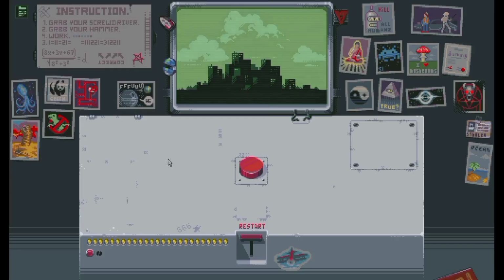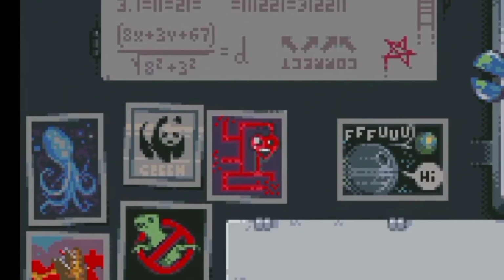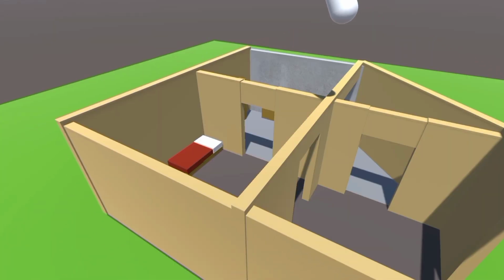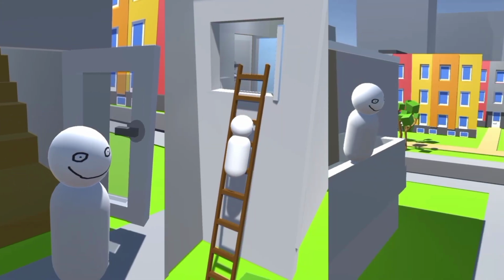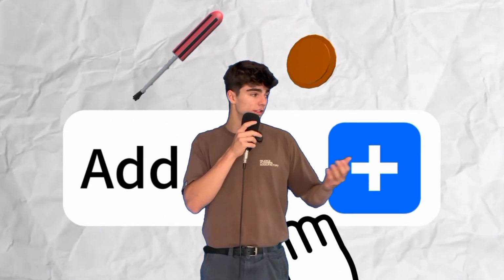I really like the concept of the game Please Don't Touch Anything. You click buttons, type codes and find clues to unlock 25 different endings. And I want to take a similar approach when making my game, and that is to drop the player into a house with the goal to find an exit. There will be multiple ways to escape, multiple endings which the player can explore. Also, I want to add some items which will help the player to escape the building.